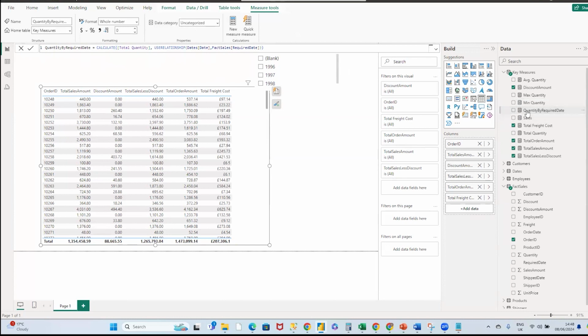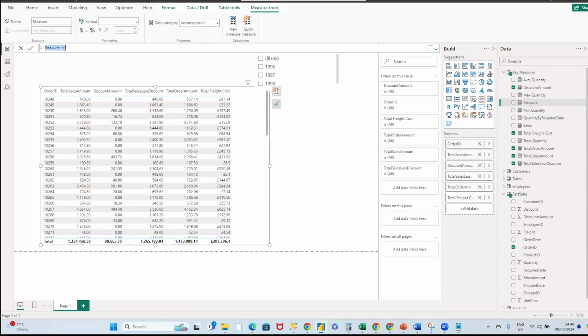And then let's do the same thing for ship date. Ship date. So I just copy the same thing. All I need to do is just change the name. And then I'll paste it here, and then I say by ship date. Date, okay, and here I'm going to change that to shipped date.